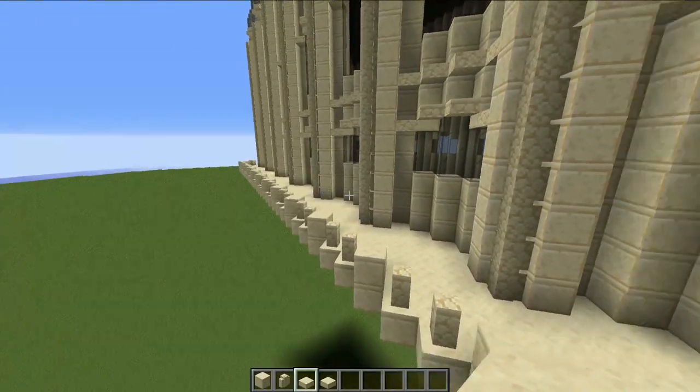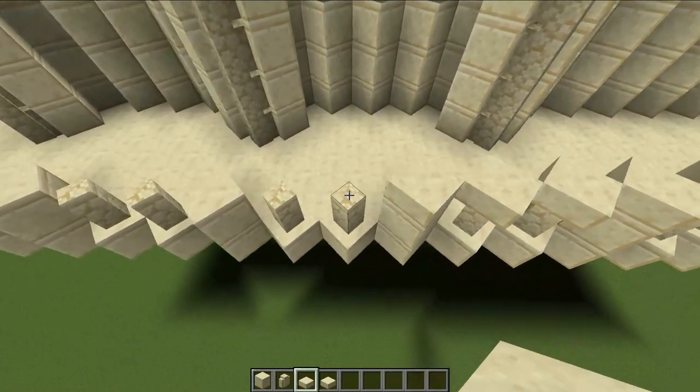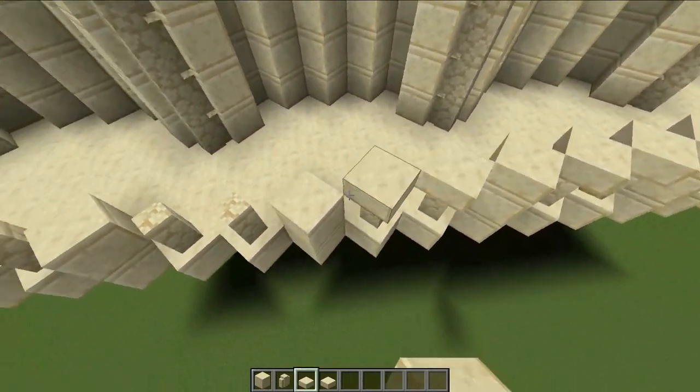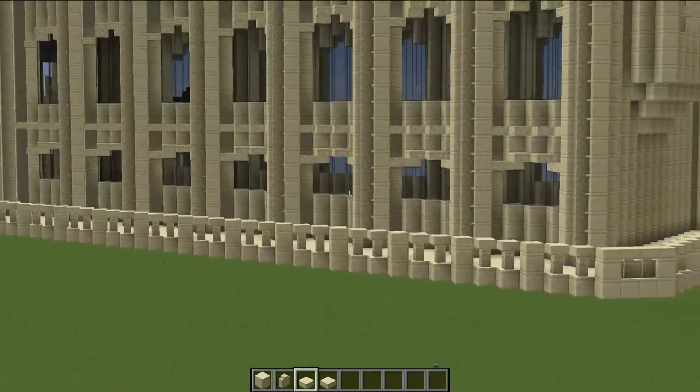And then the final thing we need to do is just add on some cut sandstone slabs going all the way around the entire balcony on top of every single block, just like so. And there we go, that is the balcony now complete.